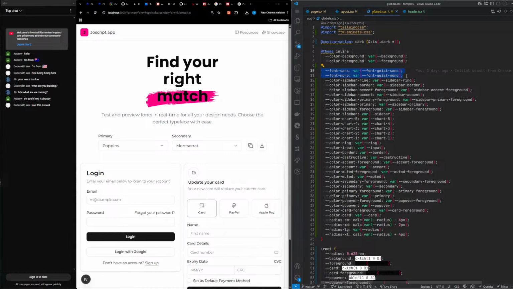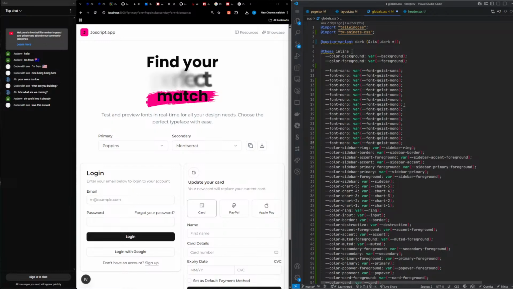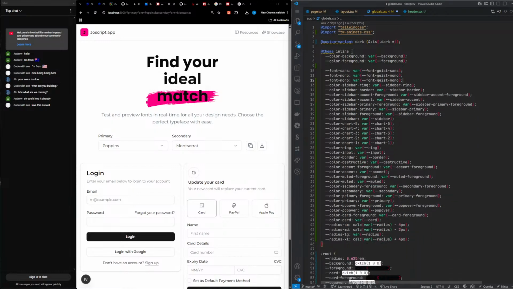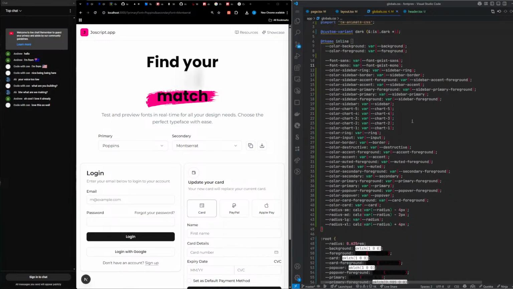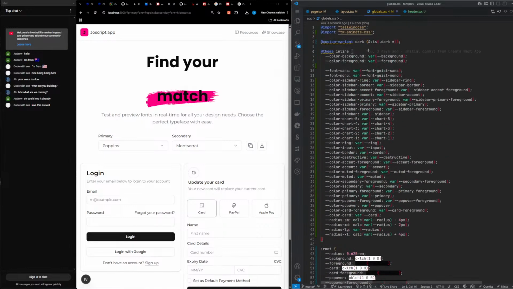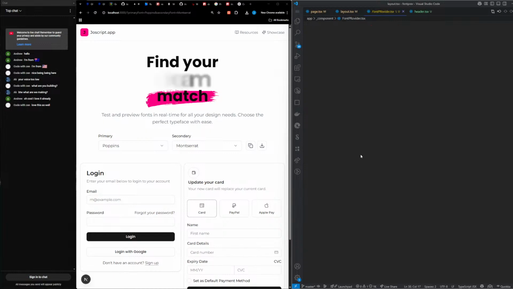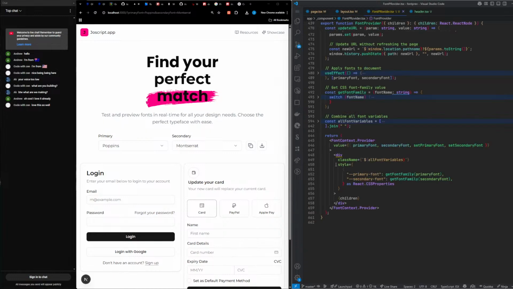So if we were to add all of these fonts right here, it would be a lot of work. We're going to call each and every one of these fonts right here, and that would be too much for me to do. So that is how you can make it work. For now, whenever we call on this, you're going to notice down here we have a style.